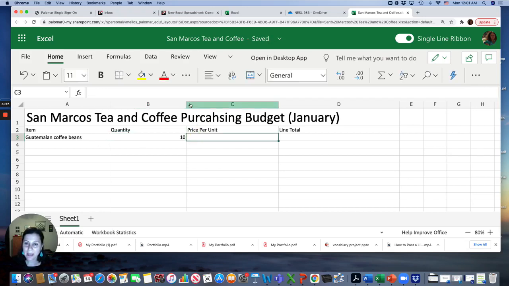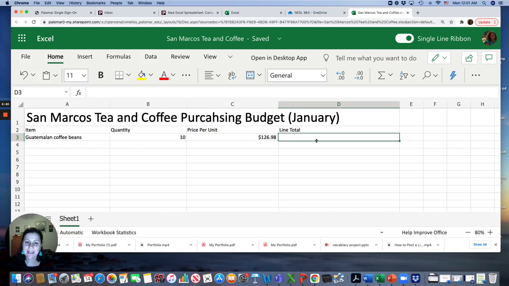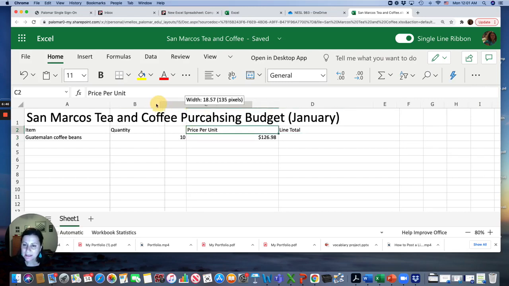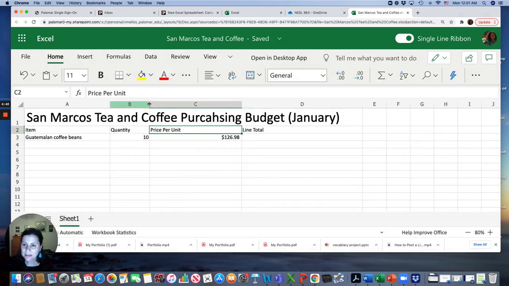And for each bag, let's say it costs maybe $100 or $126.98. I can come up with an exact number. And then I'm going to have to multiply 10 by that number to get the total. But I'm going to start adjusting these columns because I want it to look nice.